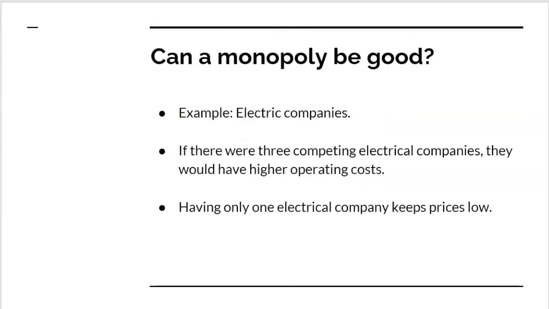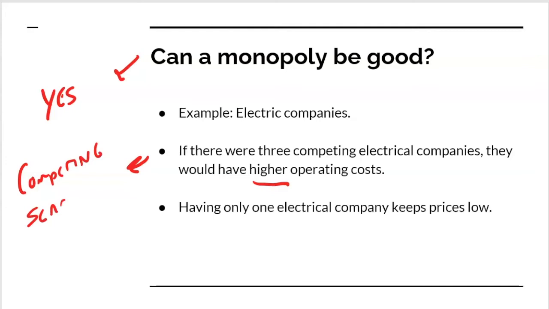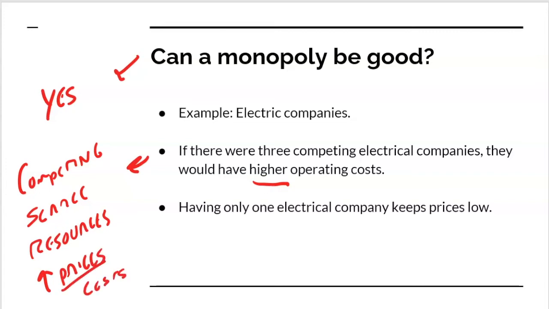So before we get started, can a monopoly be good? Well, the quick answer is yes, a monopoly can be good. Our example on this slide is electric companies. If there were three or more competing electrical companies, they would have higher operating costs. Why would there be higher operating costs? Well, they would be competing for scarce resources. This competition for scarce resources would lead to higher costs, which would then lead to higher prices for the consumer.